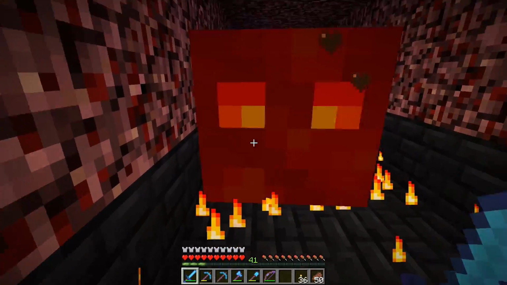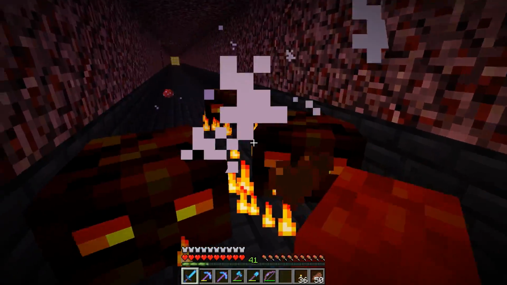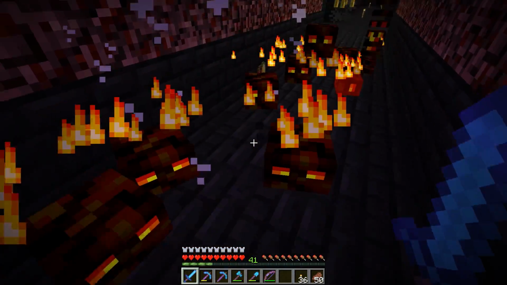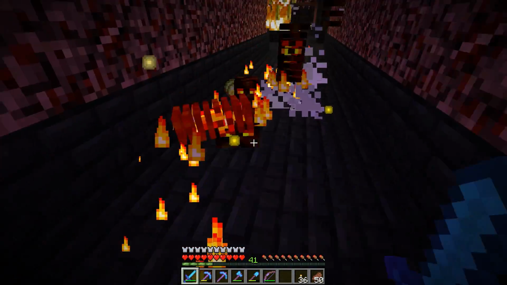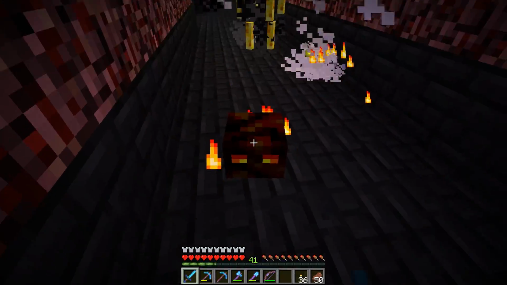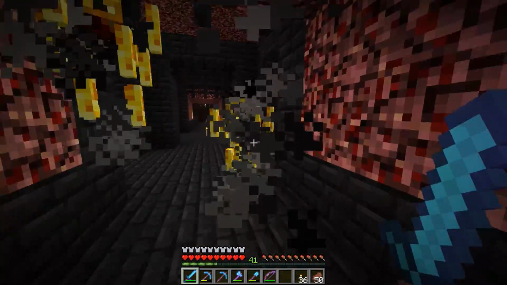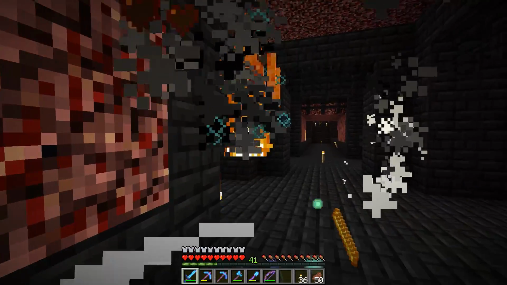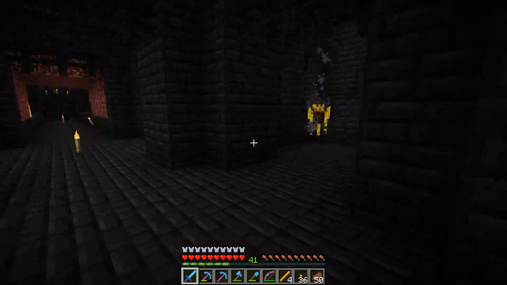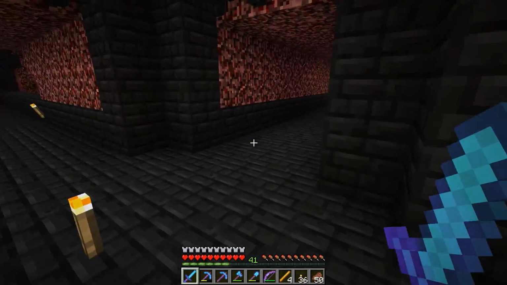I need to actually disable them and test the distances and everything to make sure. But I think these two are close enough that I'll be able to make a dual blaze spawner, which is going to be super awesome. I'm very excited for that. I think I made a very simple, poor man's blaze farm once, but I've never made a proper one. So that's a project that I definitely want to take on this season.